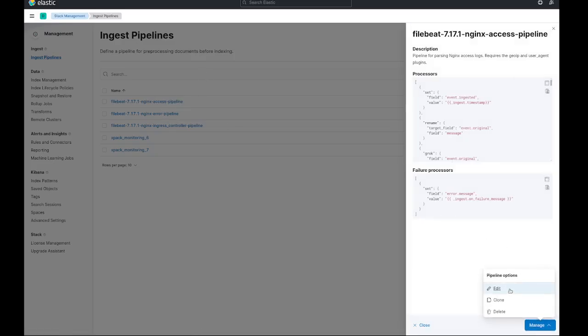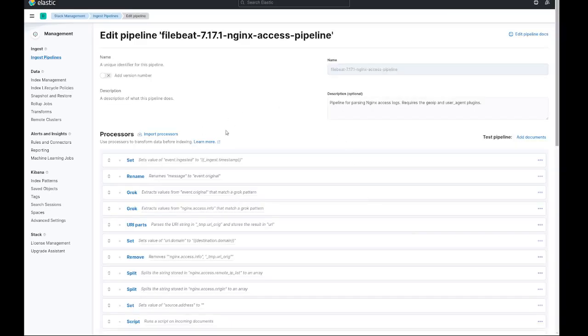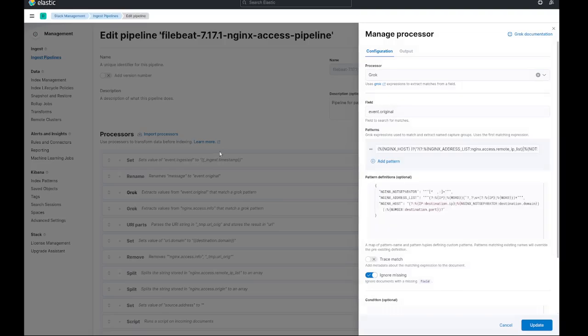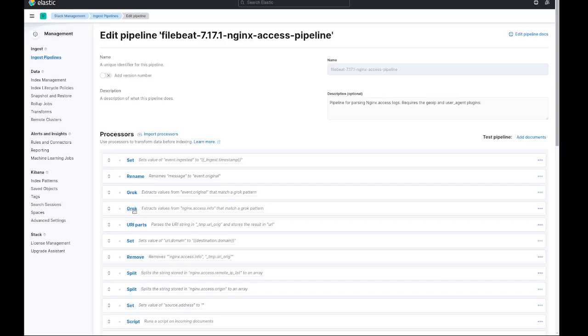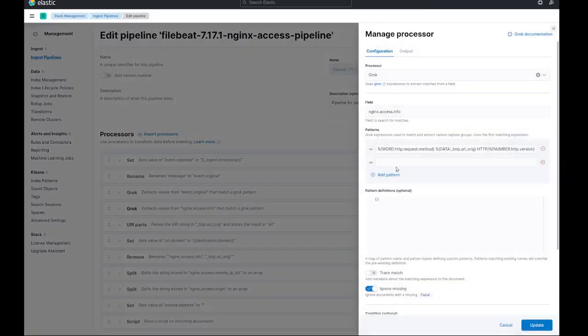Here you can modify things, and you see we have a set of processors. Yeah, I think this one is the one which we are using, and we need to modify this one. So when I apply this, it will change automatically. So let's apply it.